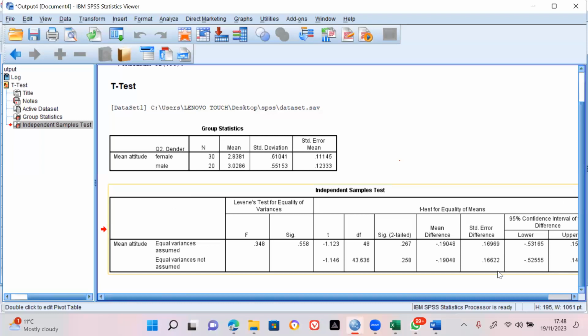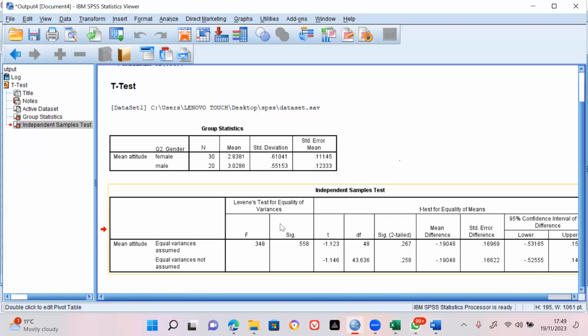So this is where you have to pay attention. Now we see that the mean attitude score for the males is higher than the mean for the females. All right, so now the question is, is this really significant? Yes, we know that men have a more favorable attitude towards the malaria prevention program than women based on this. But then, is it significant? That's the question.